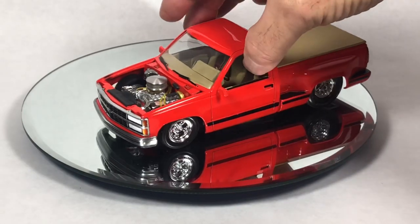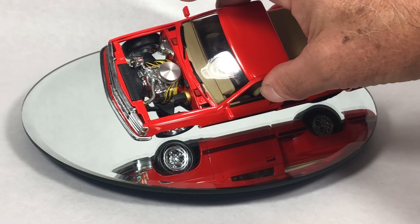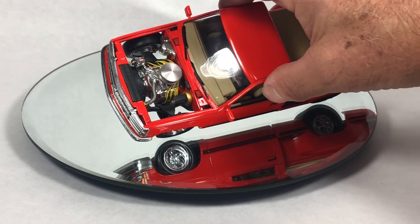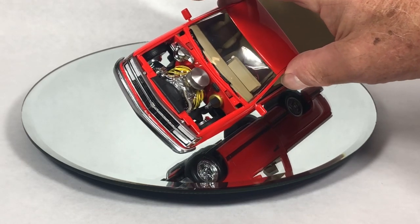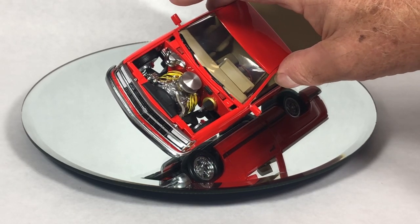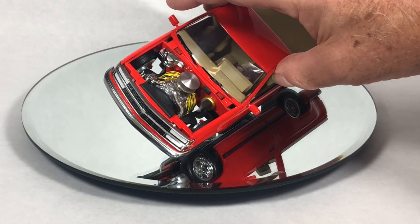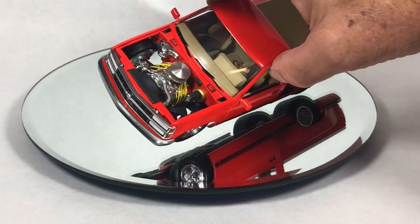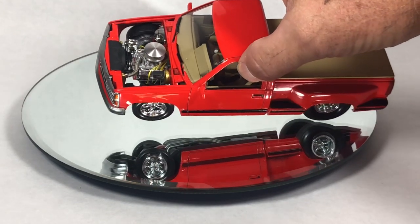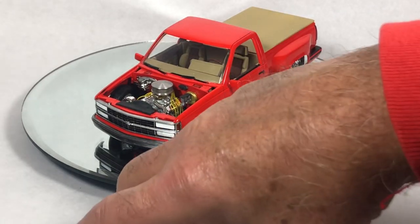Did a big block Chevrolet, a 396 out of that old Chevelle kit, dropped it in there, cut the fender wells out, and did a lot of detail work right there on the firewall and everything. Used a lot of the Parts by Parks as far as the air cleaner, distributor, the wire distributor, things like that. Used the Parks by Parks pulleys, and what else? Protec hoses, did the Protec hoses on that as well.